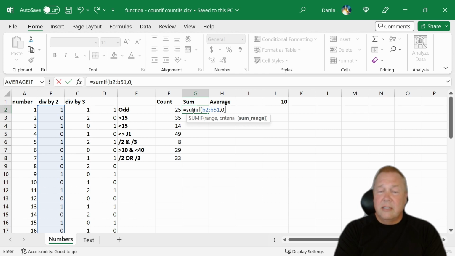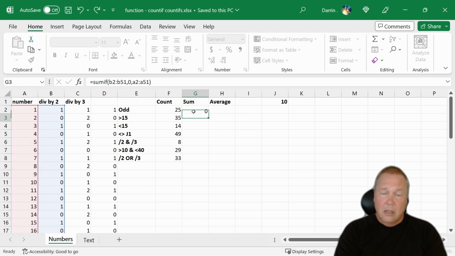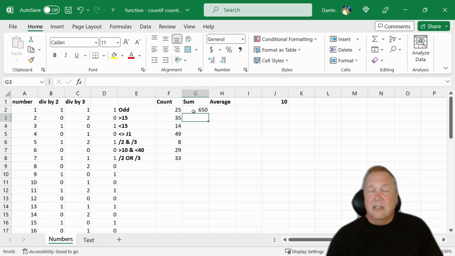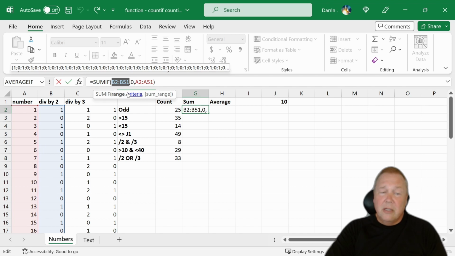But there is another parameter we need to add, which is the sum range. In this case, that's A2 to A51. And this totals out to 650. Let's take a look at what this is, because it is not entirely intuitive. The first range, B2 to B51, is the criteria range.